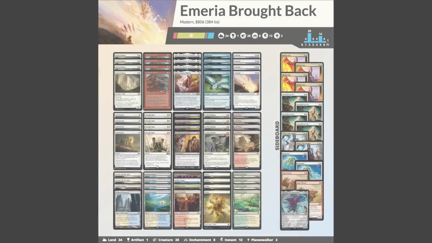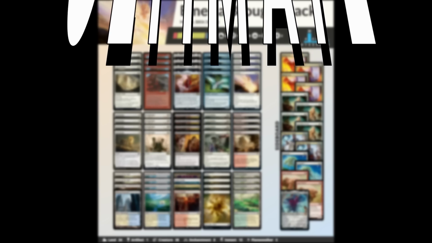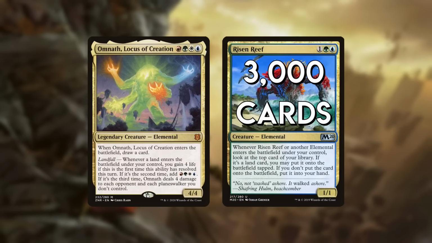Today we're looking at Emeria Brought Back. Emeria Brought Back is a mid-range ramp deck that's all about ultimate value. Anyone who's played against a deck like Elementals, where Risen Reef draws approximately 3,000 cards, will get the gist.